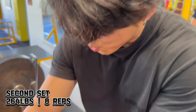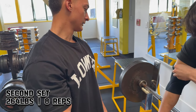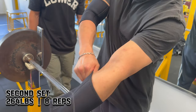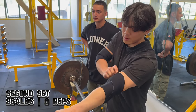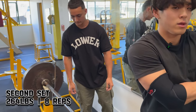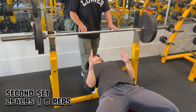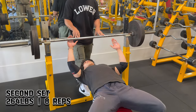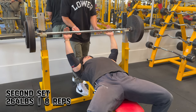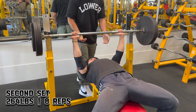First time wearing elbow sleeves for bench press. Are they tight enough? Yeah, I think that's perfect. Wow. We're ready to smash the set. 120 kilos. I just need to find the right area too. Is it nice and even? Can you lift up or you go? Oh yeah, that'll be nice. Yep. Got it.